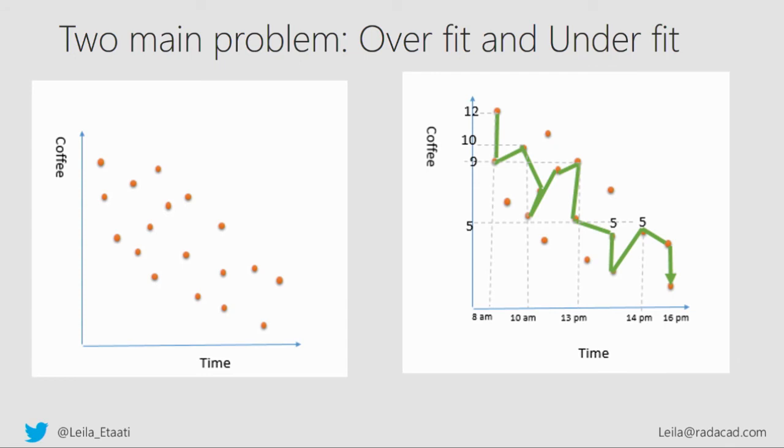If for the machine learning I consider all of the data points that I have, some of them are noise. For example, maybe a person consumes coffee at 8 p.m., but it's just something occasional. It's not always the norm of the data. So I'm considering all of the data points, including those that are not correct. I'm focused on the noise of the data. In this case, we call it overfitting. That means that I'm paying attention even to noise.